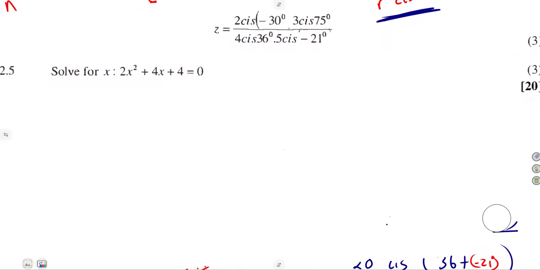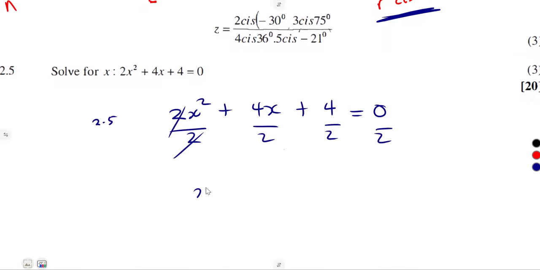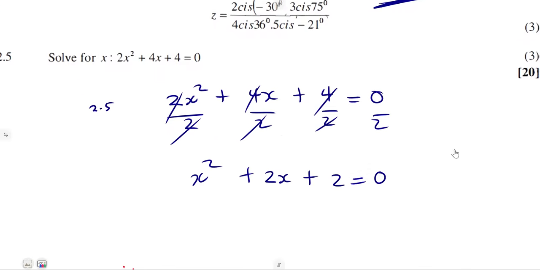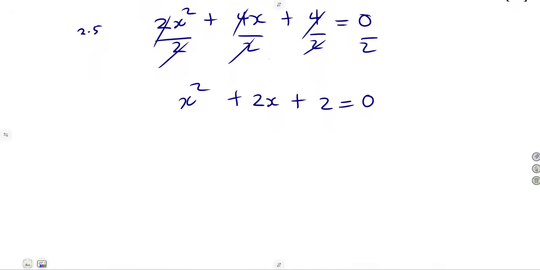On 2.5, there is an equation that you're given to solve for x, a quadratic equation. 2x squared plus 4x plus 4 is equal to 0, which we can even divide by 2. Reduce it. It's allowed, guys. When it is an equation, you can divide it. Factorization is the one where you are not allowed to do this. But with equations, you're allowed to reduce the equation as long as you are not dividing by x. You are dividing by a number. It's not an effect. Using the quadratic formula, we can solve this equation.